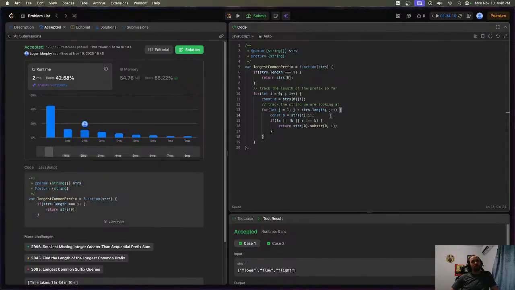Because it's not like we're really looking at anything more than once. And the only way I can really think is to just look at each individual character.